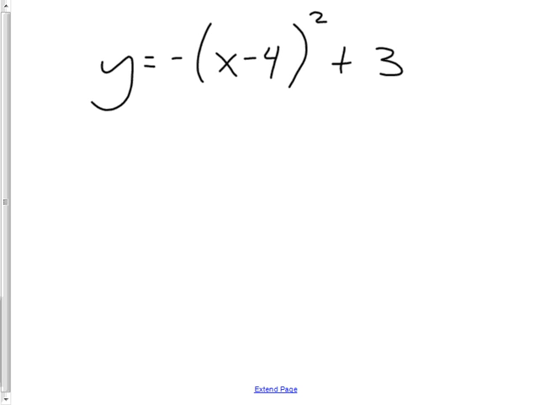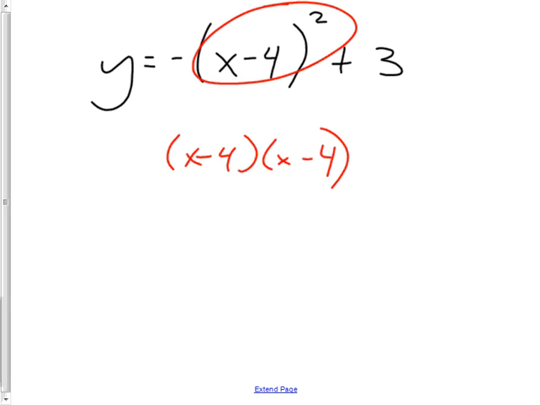Right, so the first thing is this part. X minus 4, x minus 4. Why does that have to go first? Because powers come before anything else. Actually, exponents do, or sorry. Please excuse my dear Aunt Sally. Parentheses do, but there's nothing to do in the parentheses. X minus 4 can't be done. So then I do the exponent next. And then I'm going to do the multiply by negative. And then the last thing I'm going to do is add 3.